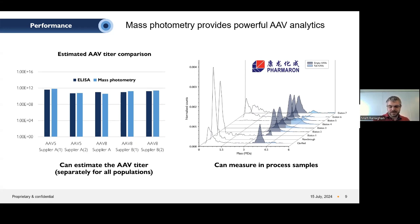In the example on the right, Pharmaron has also shown that this system can aid the optimization of process development protocols. Analyzed samples were collected at different stages in downstream purification processes, from post-harvest clarification through chromatographic column separation. Analyzing column elutions shows that the empty AAVs are found in all of the eluted fractions. But elution 4 is the most enriched for the full AAV capsids in this particular sample. The key is that informed decisions can be made quickly with the SamuxMP using only a small amount of sample for either capsid titers or in-process sample identification.